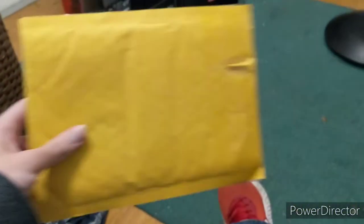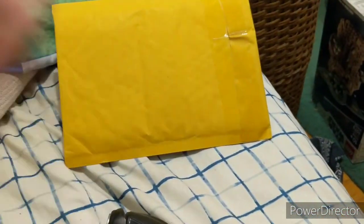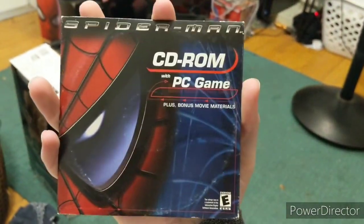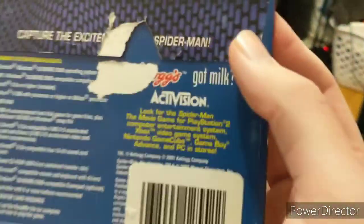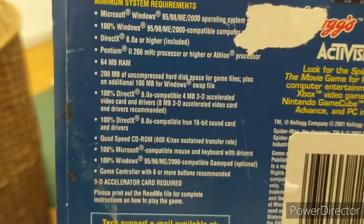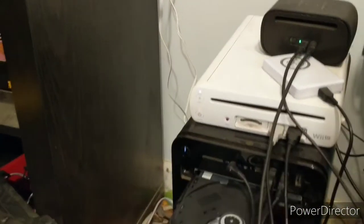But of course, we're going to unbox it first, so give me a sec. There we go. All right, let's see what it looks like. Wow, just wow. So this is what the disc looks like, and I knew it was from Activision. It's already used, but by the looks of it, it looks very, very good. Thankfully, my computer right here has a DVD drive. Even the disc version looks very, very cool.